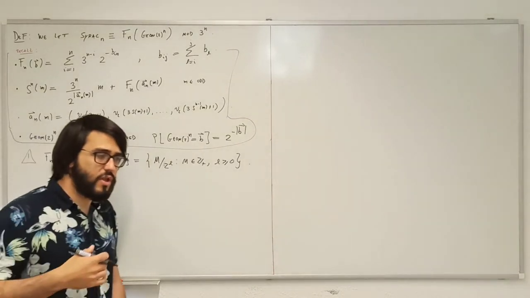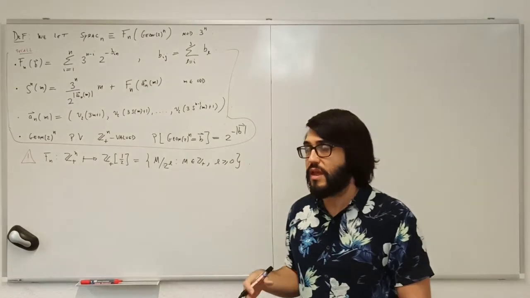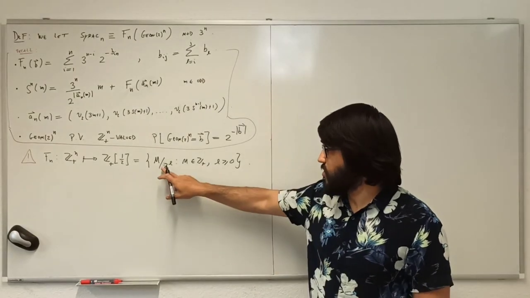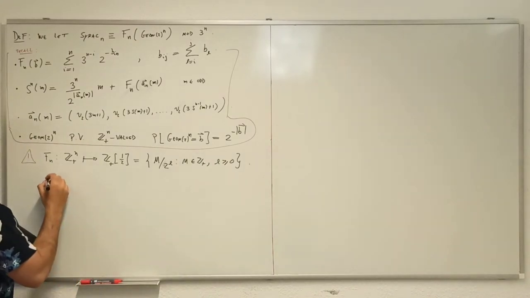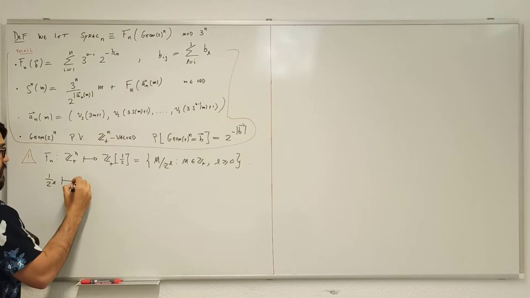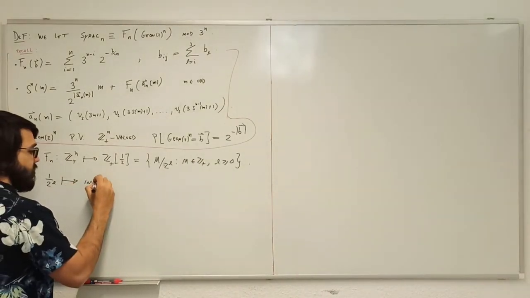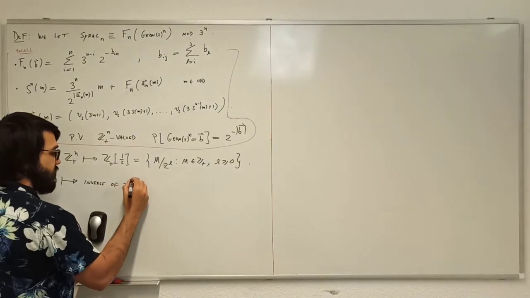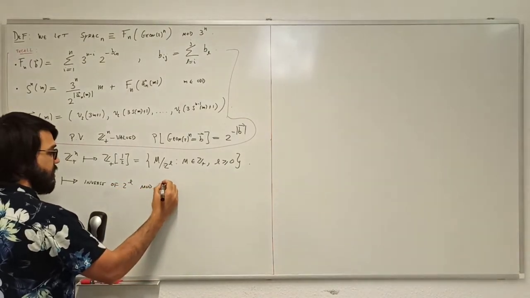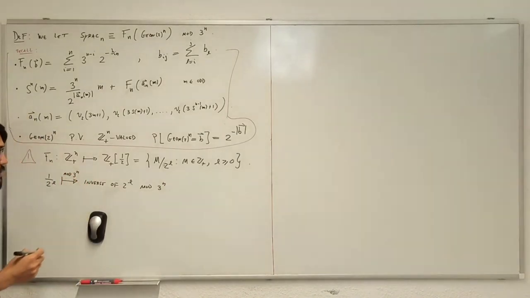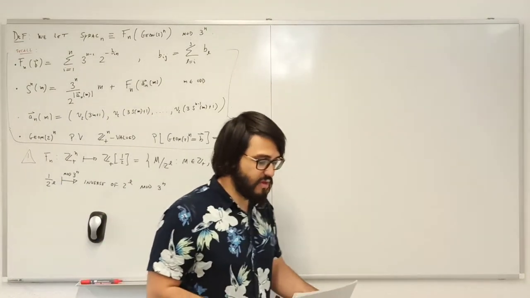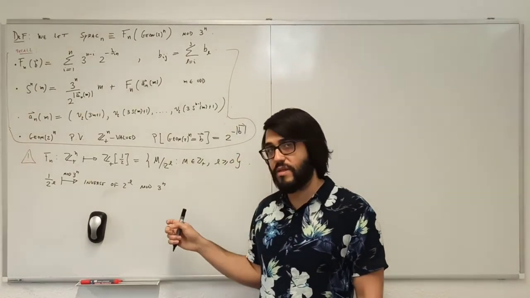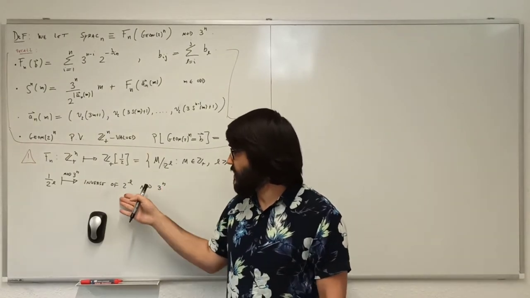So whenever I'm using mod 3^n, if it's an integer, then you know what it is. But if it's an integer divided by 2^l, then what I mean is that I'm mapping this rational number to m times the inverse of 2^l mod 3^n. And 2 is a primitive root mod 3^n, which means we can always invert in this residue class for any power of 3. So there is a well-defined inverse, and that's what I'm doing, okay?